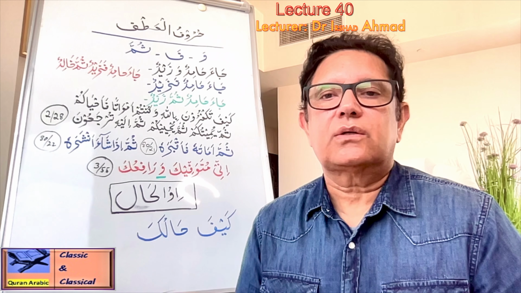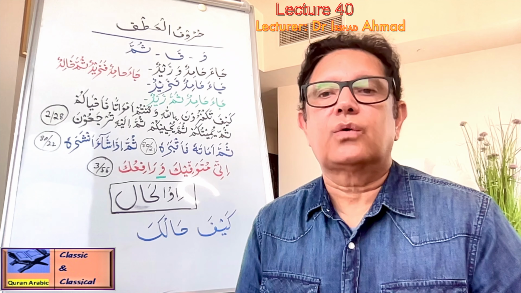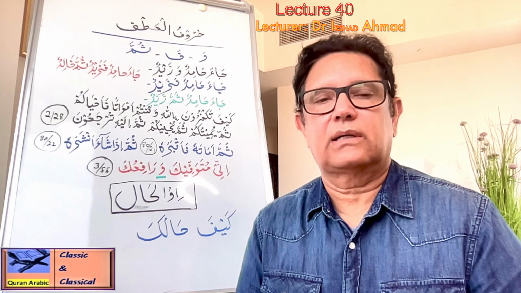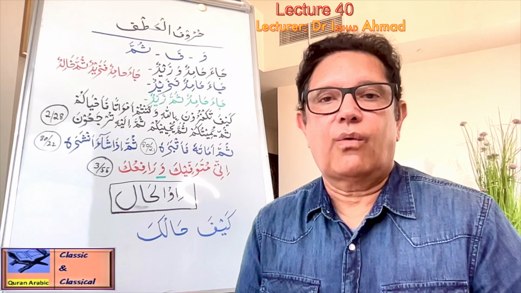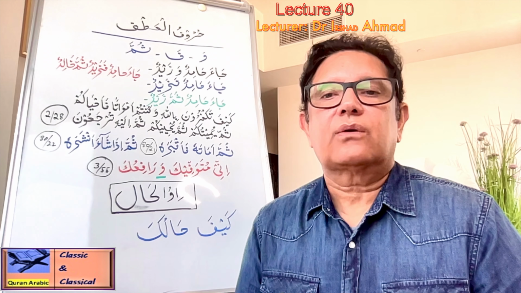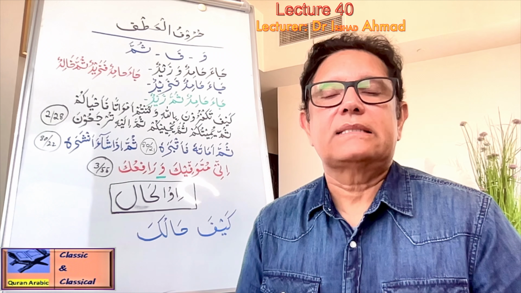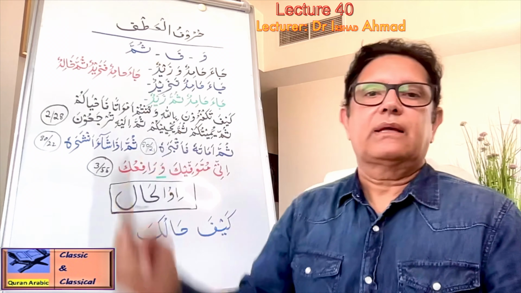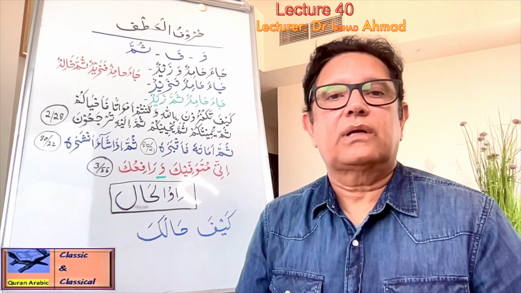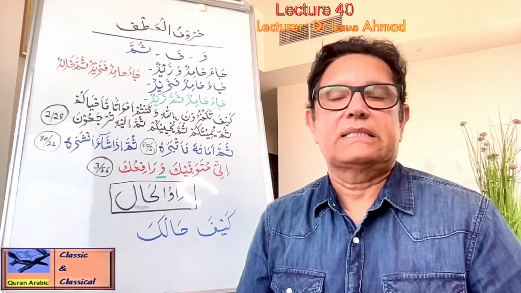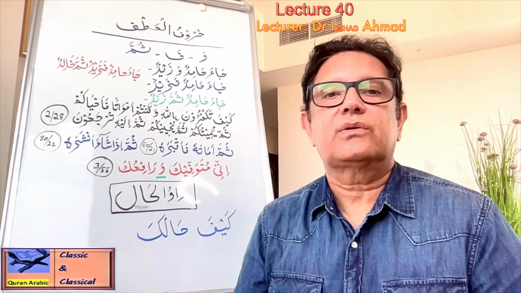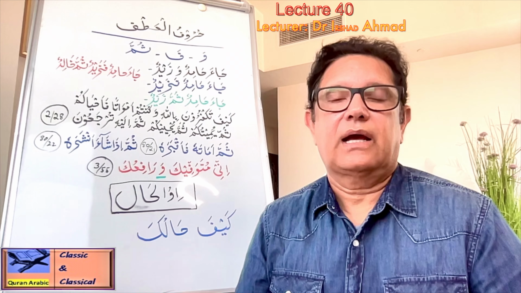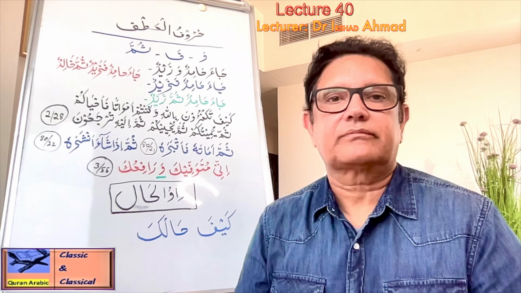Our today's topic is huruful atfi. Harf is singular, huruf is plural. We have talked about waw as a conjunction. Today we are going to talk about these three conjunctions: waw, fa, and summa. There are many more, but we are today only going to focus on these three. And we are going to look at the differences between these three and how they are used in sentences.